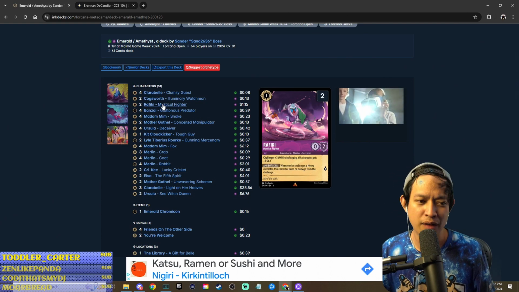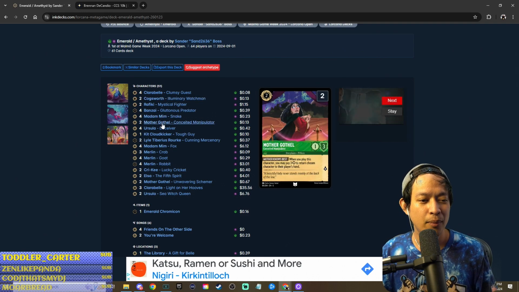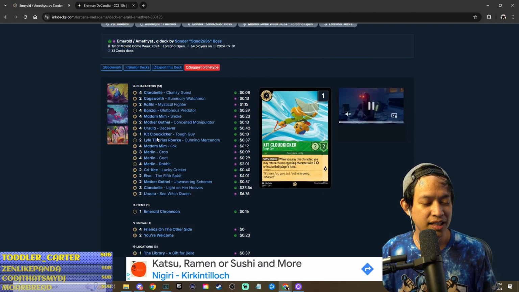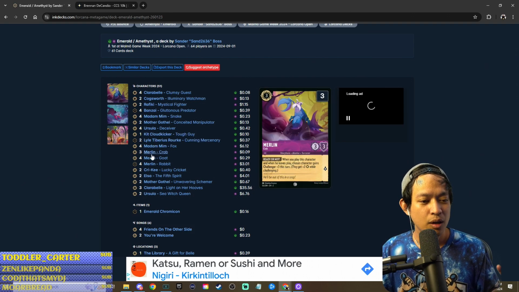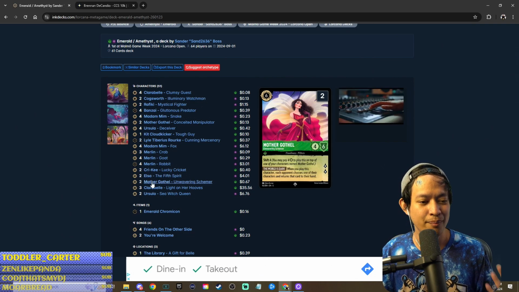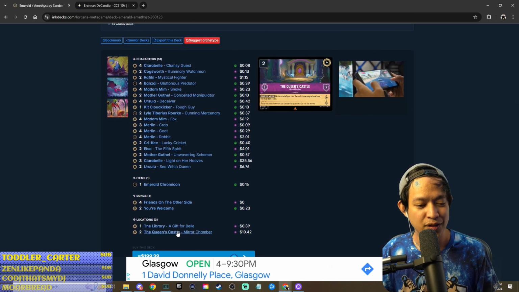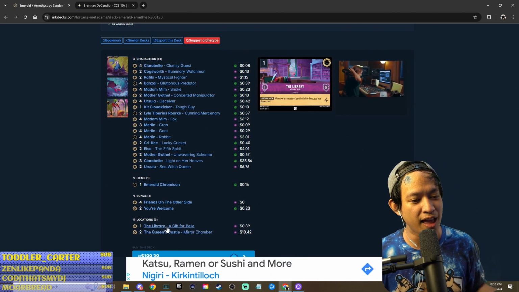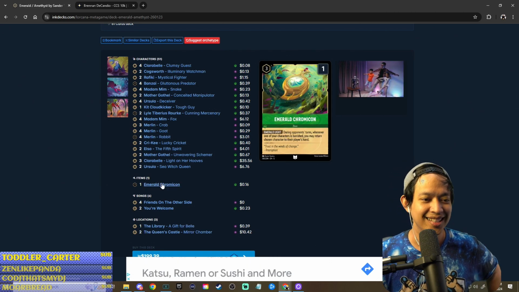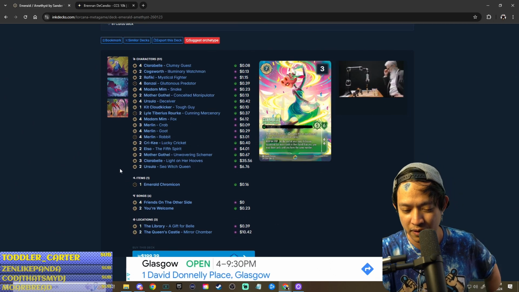You have 2-ofs Rafiki. You have 2-ofs Cogsworth. You got 2-ofs Mother Gothel. You got a 1-of of Kid Cloud Kicker, 2-ofs of Lyle. You got 2-ofs of Crickey, you got 2-ofs of Elsa, 2-ofs of Mother Gothel, 2-ofs of Ursula, 2-ofs of You're Welcome and 2-ofs of Queen's Castle, and then you got 1 library, and you have 1 Chronicon, right? This is the first time I posted this, a lot of people on Facebook were like, what is this, Earl?